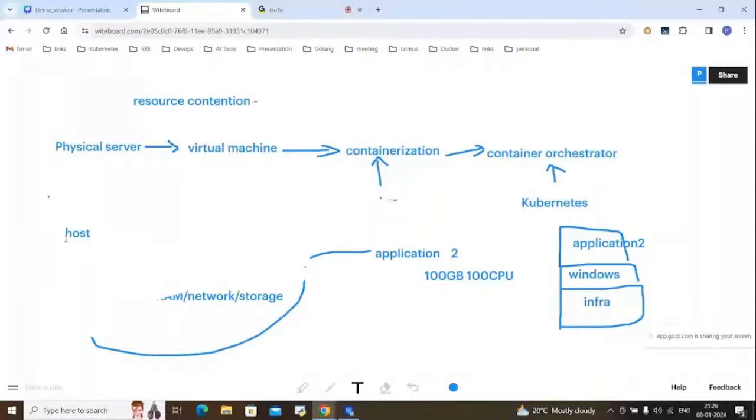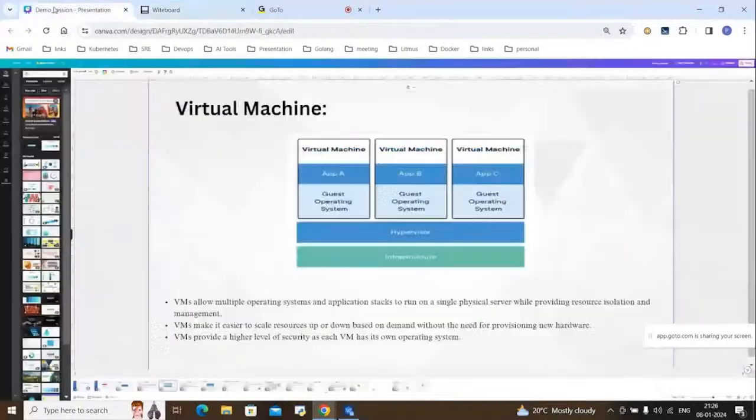So the hypervisor also wants to use the hardware, and it also needs some operating system to run, maybe Windows here. When you talk about the virtual machine, you will have the guest operating system, and based on your interest, you can attach an operating system and work with it.